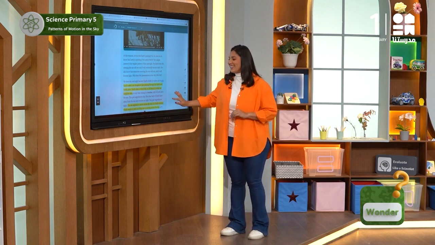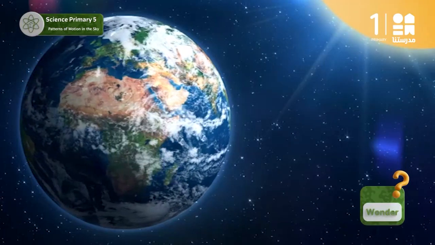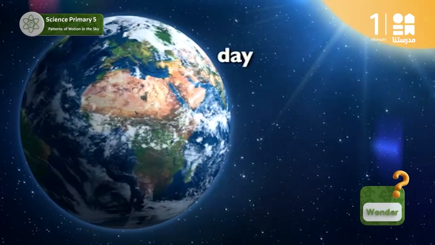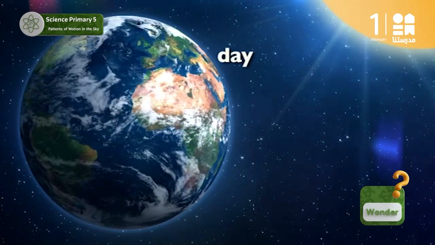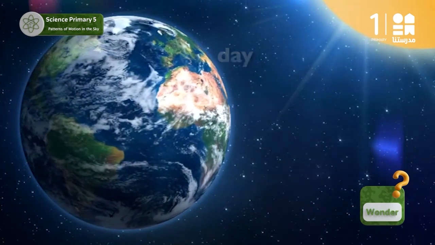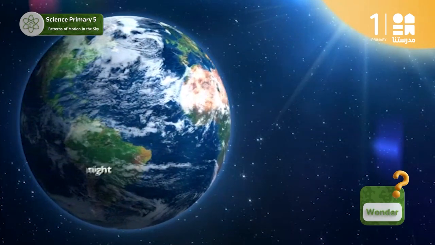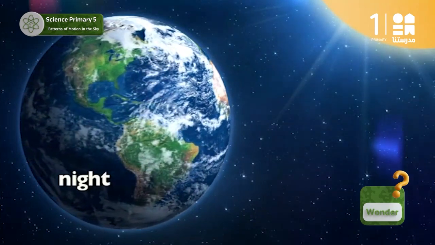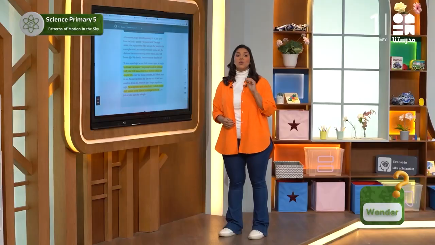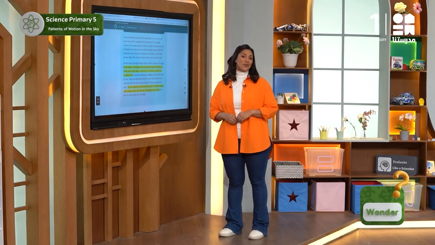Let's underline this part. The sun appears to move across the sky, and it is Earth rotating which makes it seem as if the sun is moving across the sky. So, because of the Earth's rotation, we imagine that the sun is the one that moves. So this is called the apparent motion.